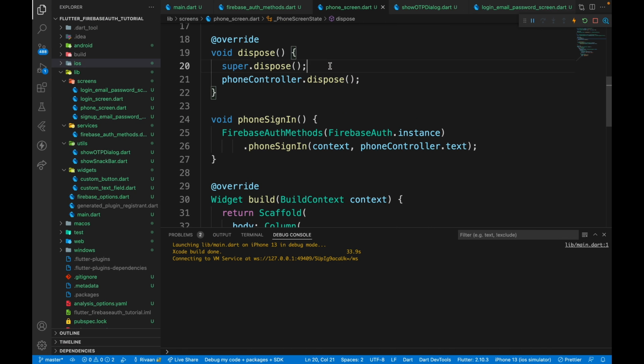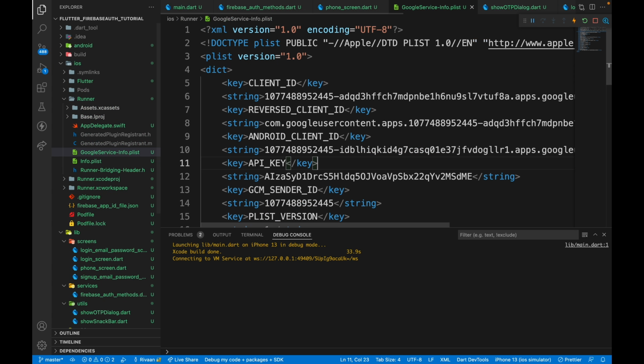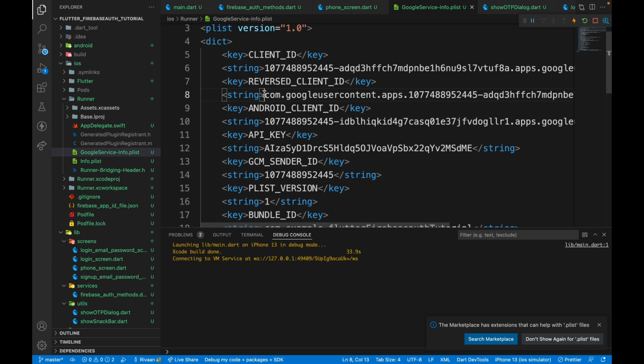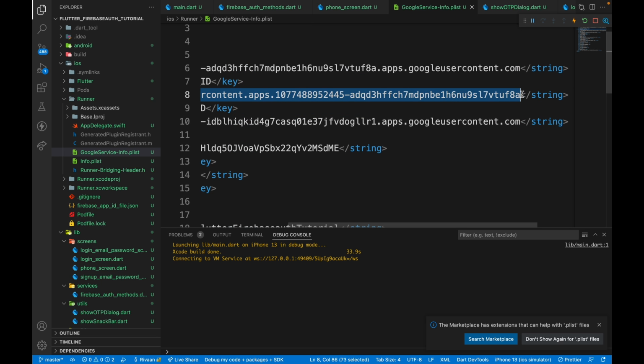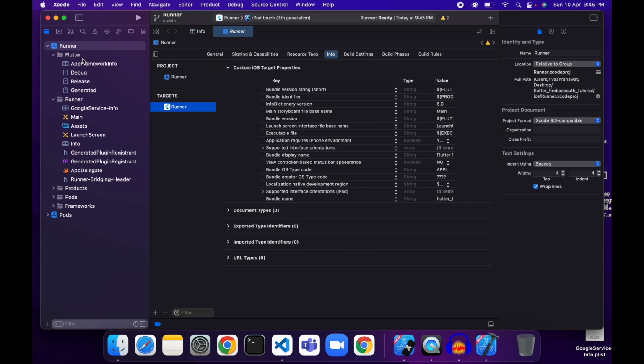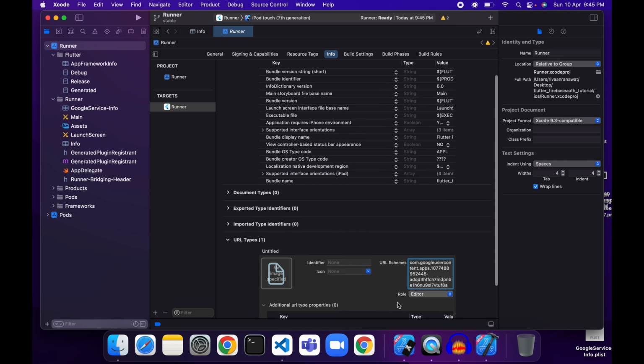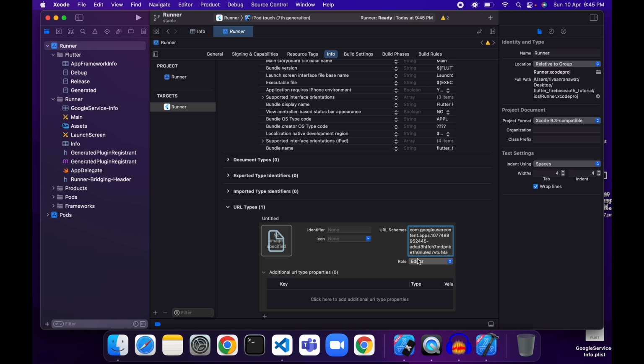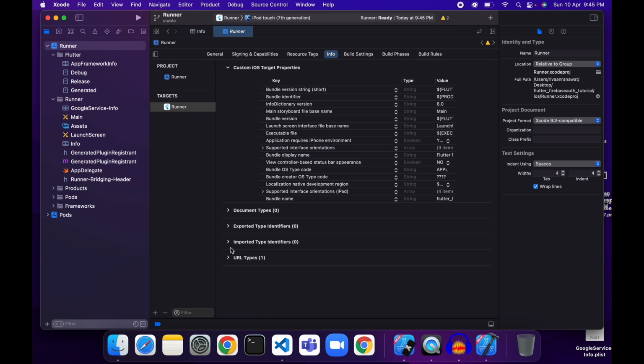And now over here we can go to our GoogleService-Info.plist file, get the reversed client ID, which is this one, and copy this. Go to our Xcode, and over here in our Runner we can go to the URL types, click on plus, and add this URL to the URL schemes and just save this much.